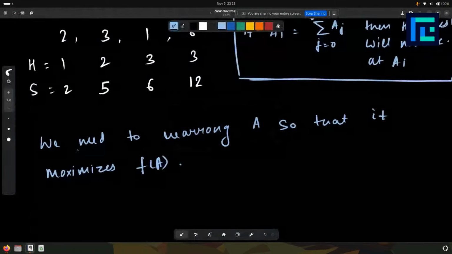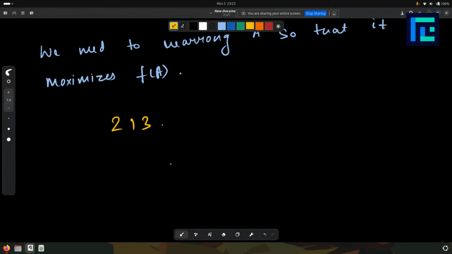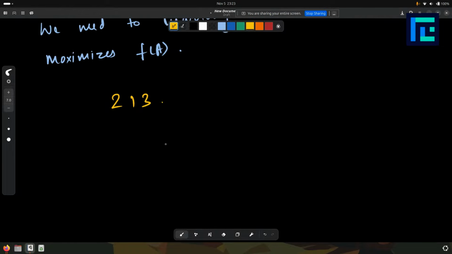Then the next is 2, 1, 3. So let's try to calculate the happiness value without rearranging. Initially S would be 0.